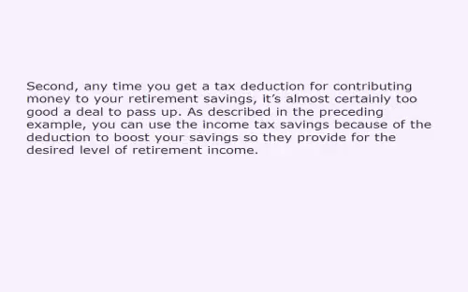Second, anytime you get a tax deduction for contributing money to your retirement savings, it's almost certainly too good a deal to pass up. As described in the preceding example, you can use the income tax savings because of the deduction to boost your savings so they provide for the desired level of retirement income.